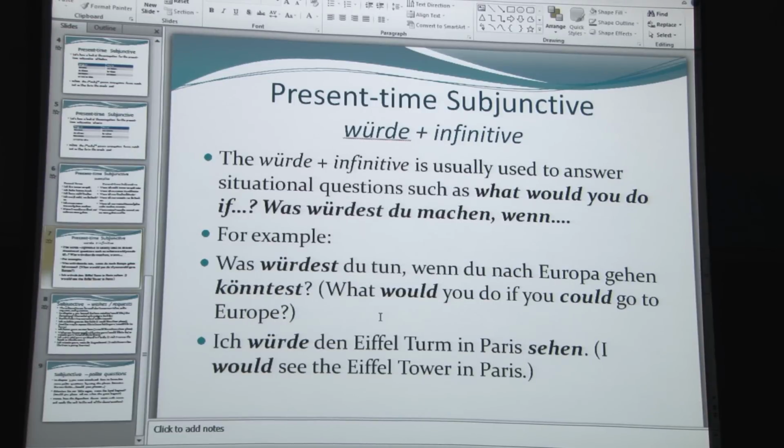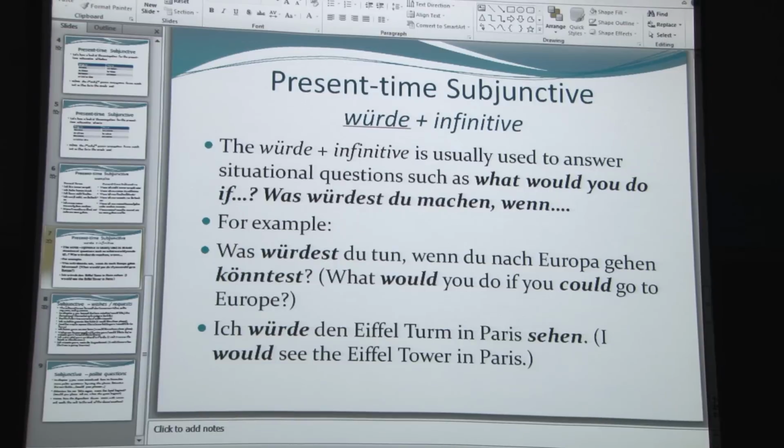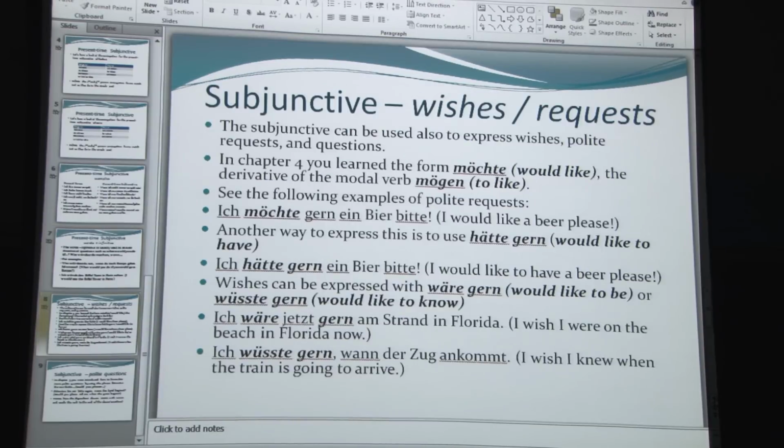Was würde ich tun? Ich würde jetzt gern in den Alpen wandern gehen. Ja, Ende Mai, Anfang Juni, ist doch gut, ne? Die richtige Jahreszeit dafür. Ich würde gern in den Alpen wandern gehen. Okay, gut. Und weiter. Yeah, of course we can also use the subjunctive for polite requests and wishes.